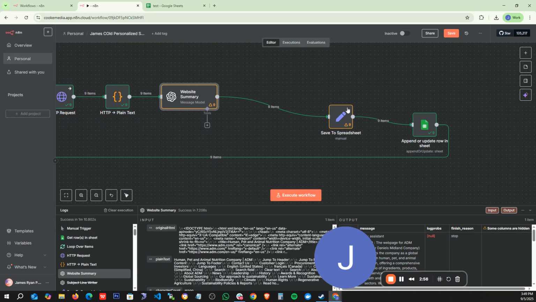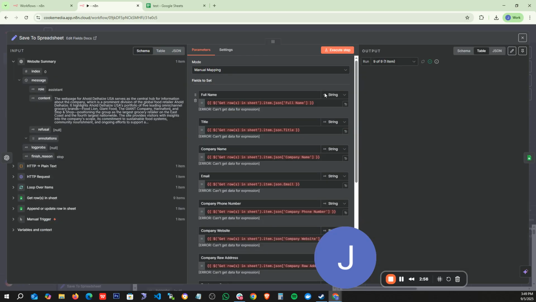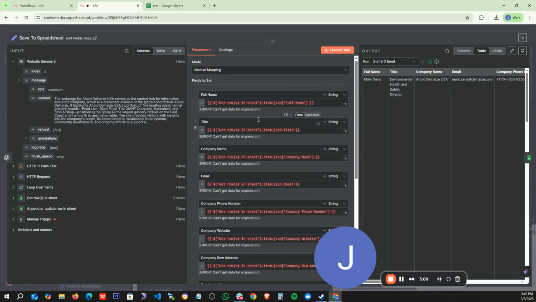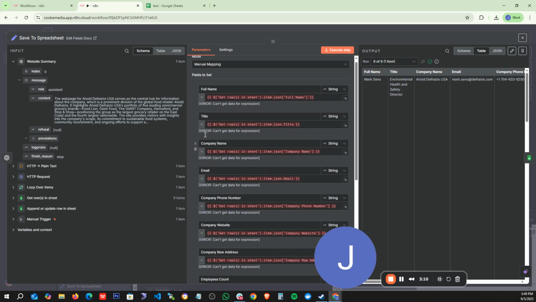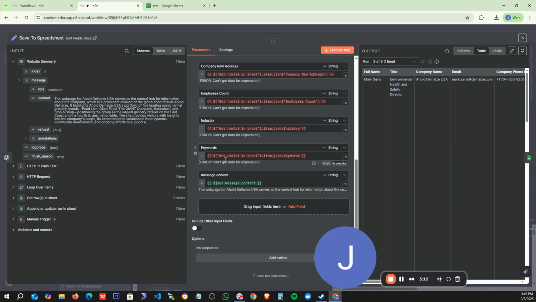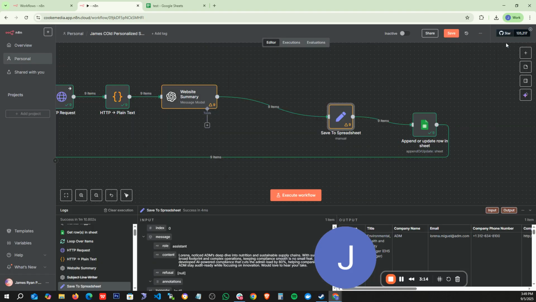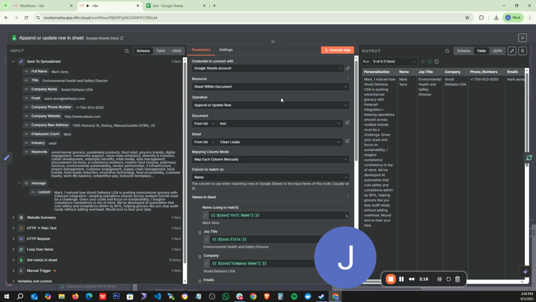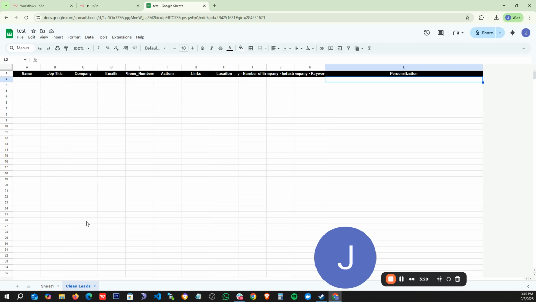After that, I need to save the screenshot. Using this edit fields, we just map it out manually, and it will append again on this sheet here.